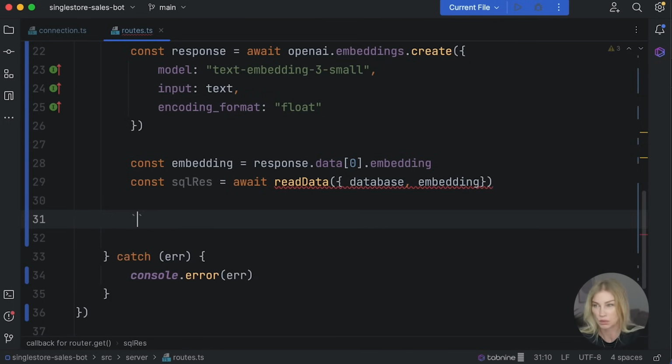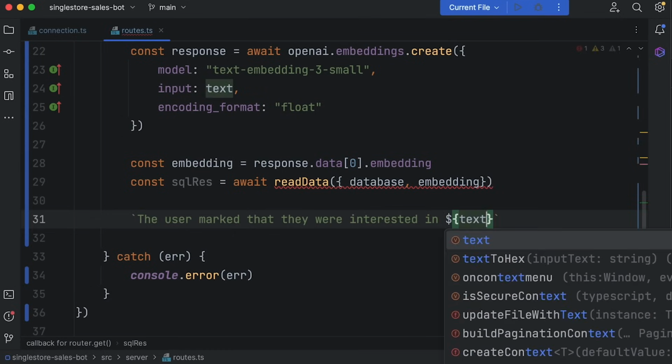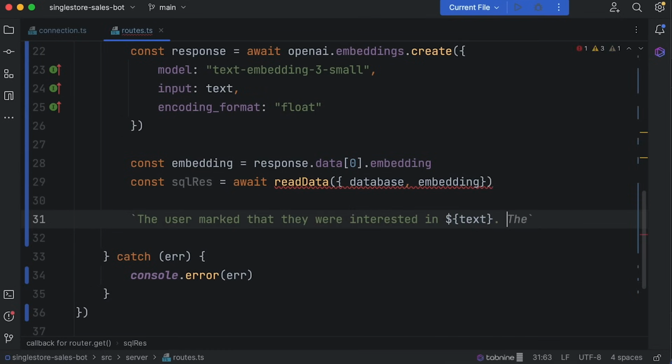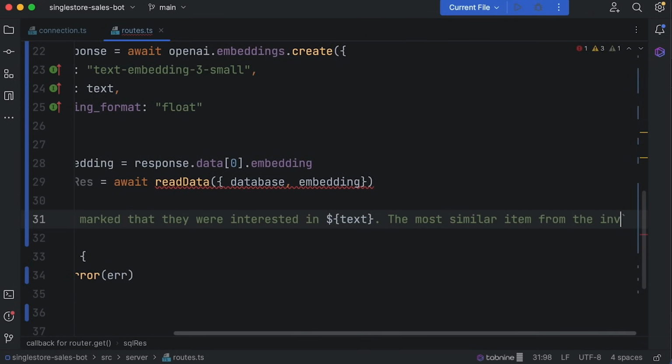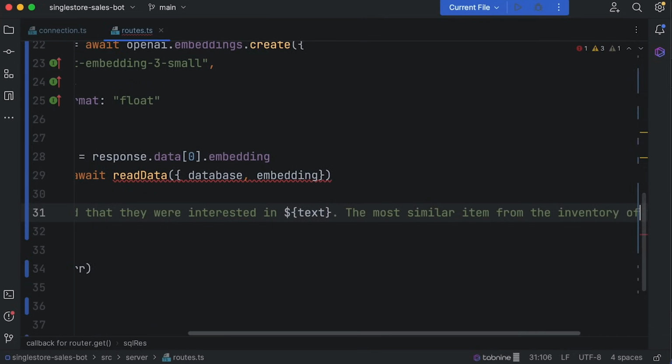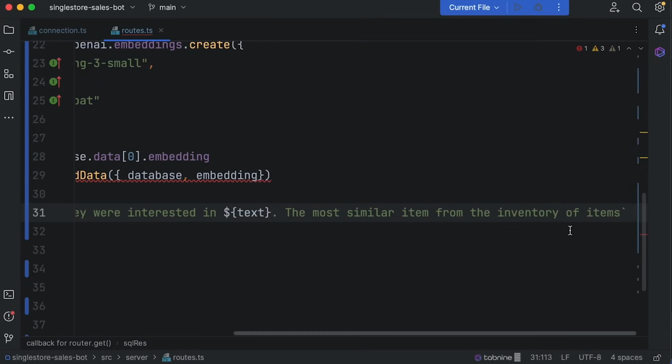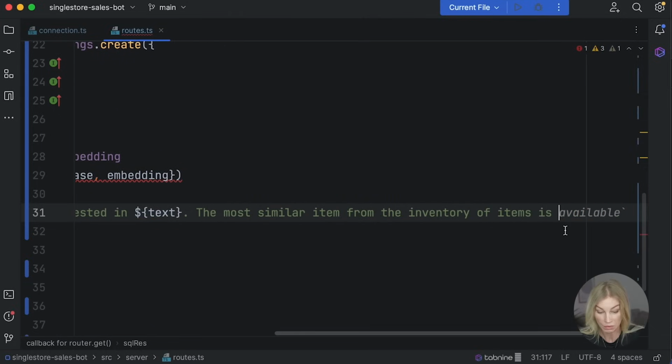However, I'm just going to do backticks. I'm actually going to use it to write a prompt instead. The user marked that they were interested in, and then let's put the text, which as we know is bed, full stop, the most similar item from the inventory of items is, and then we'll put the response back.